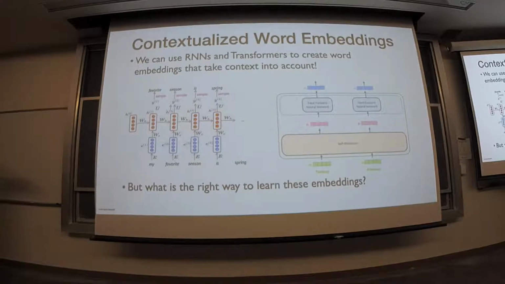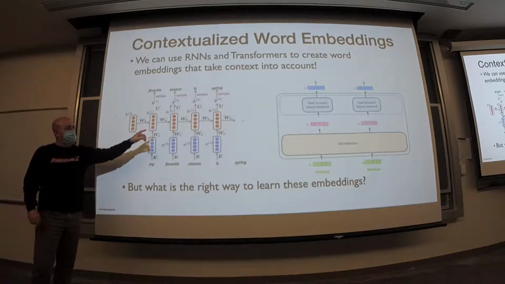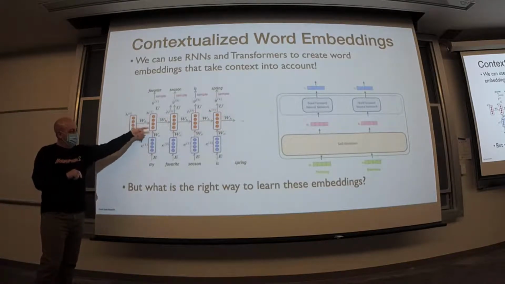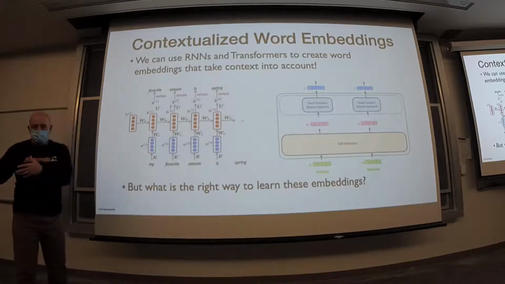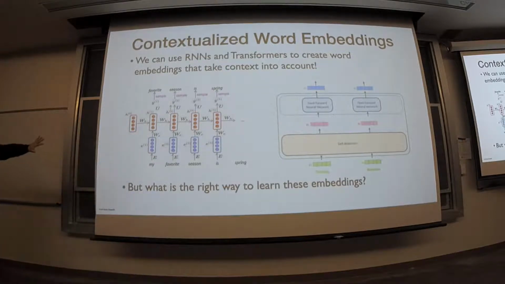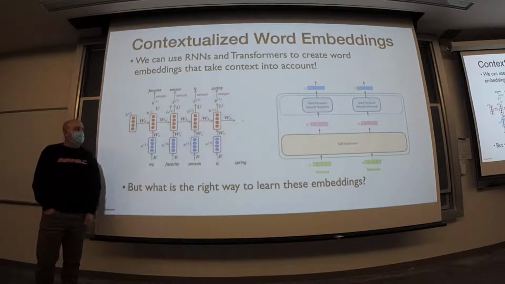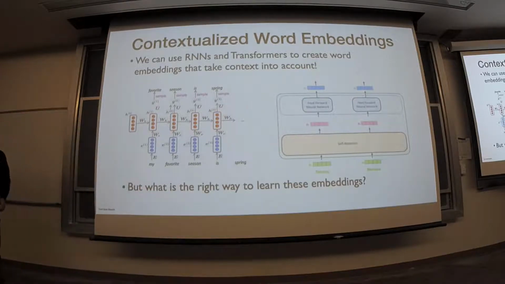So the point is, if we now use these kinds of embeddings, these representations of our tokens, to do these other natural language tasks, we should do a lot better. Again, because they're taking into account context. We should be able to do way better, actually, and you do. But the question is, okay, fine. What's the right way to then learn these embeddings? What's a general way of learning these embeddings? And that's where all these other models that you've heard about that are so famous now are all kind of solving this problem in different ways.